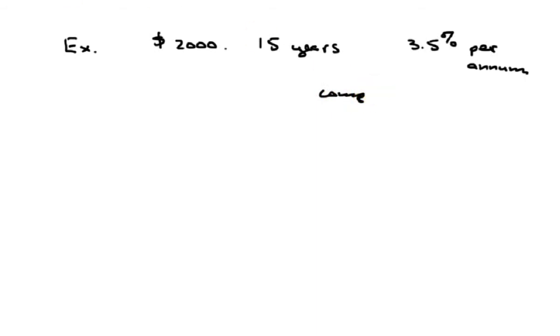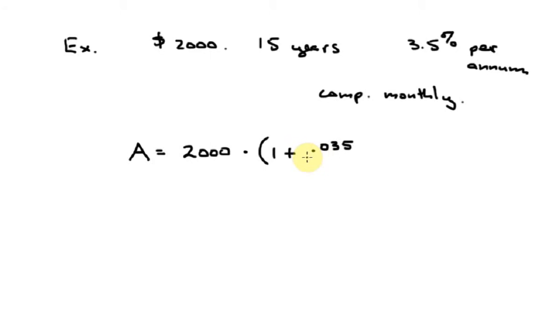And they're going to compound it, let's do this one monthly. So I won't work this one out, but how would I set this up in my formula? Well, it would look like this. Final amount equals my starting amount, or principal, as it's often called in finance, the principal amount. So 2,000 times, and then in brackets, 1 plus. So now I have to take this 3.5% as a decimal, 0.035, but we're doing these calculations monthly.